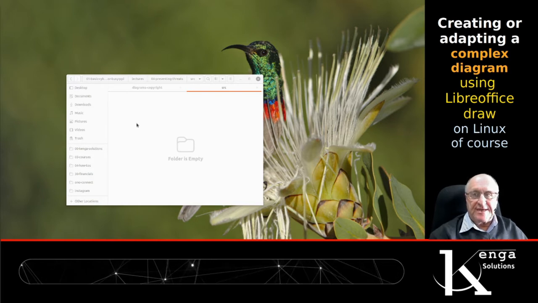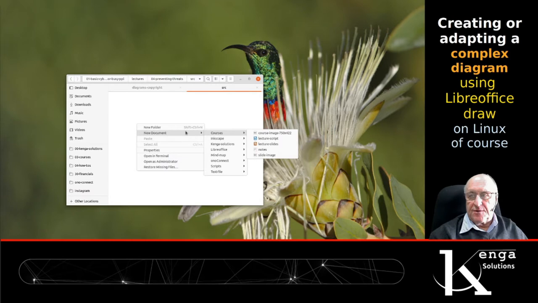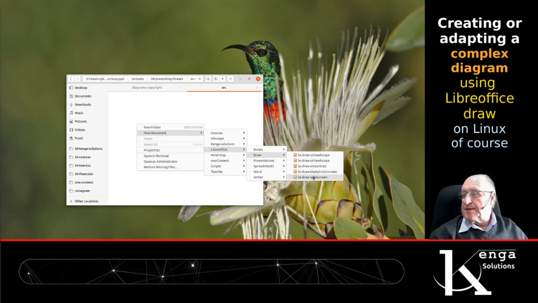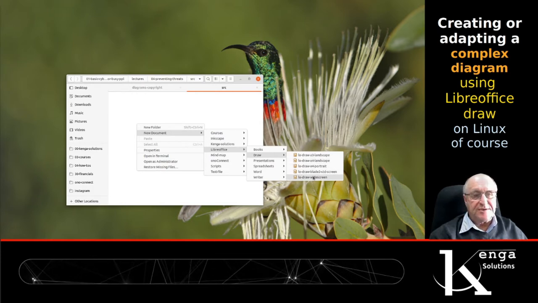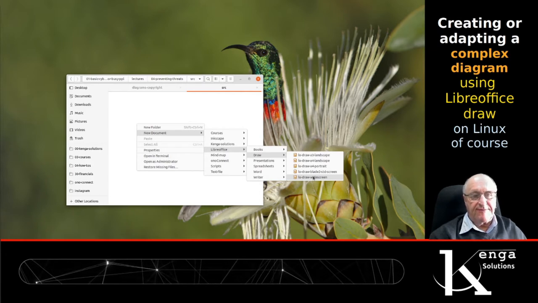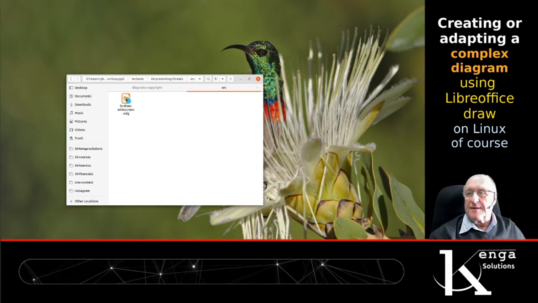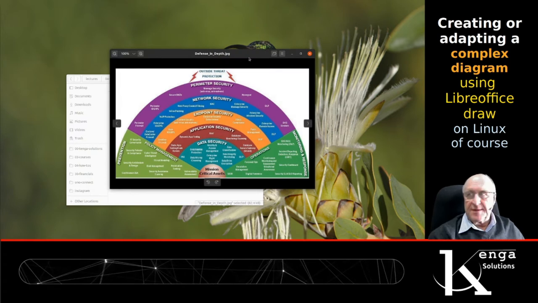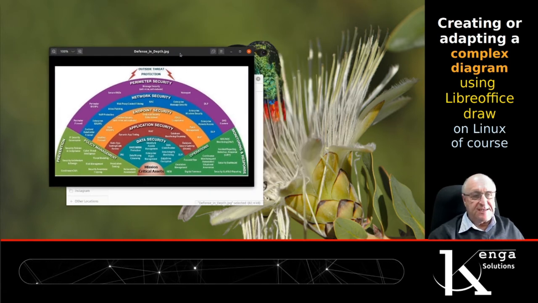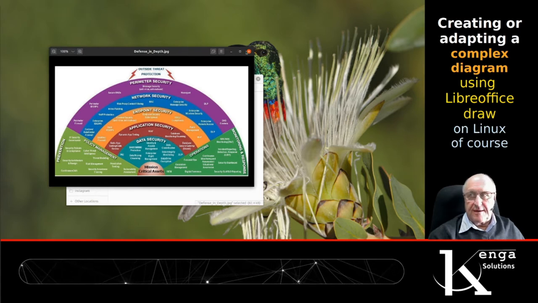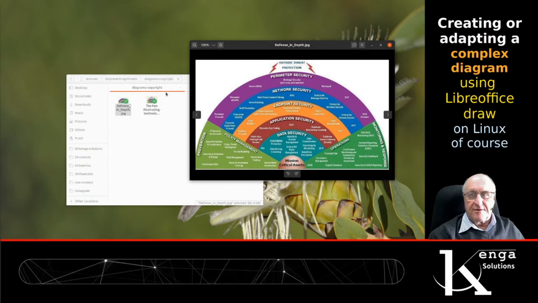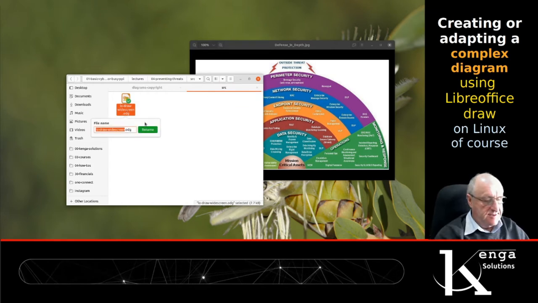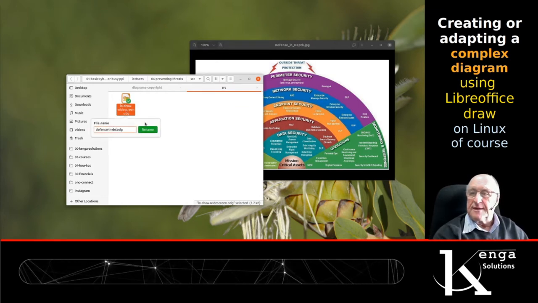Okay, so the first thing we're going to do is create a LibreOffice Draw file. Now, I do this because I have templates set up and I can just go new document, LibreOffice Draw, and I want a LibreOffice Draw widescreen so that it matches the size and shape of a normal presentation. So I just create that. And then I have my image, which is about a cybersecurity concept called defense in depth. So we're going to create a Draw file called defense in depth. So I just go back to my other tab and I just rename this defense in depth.